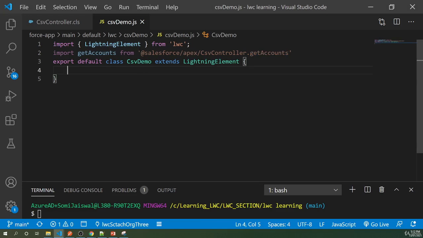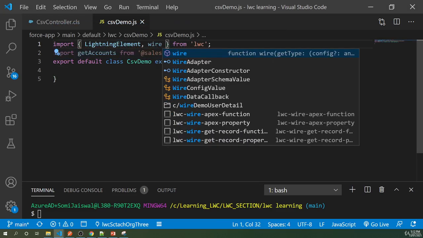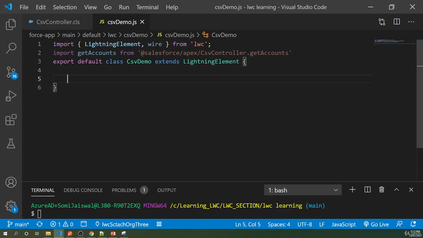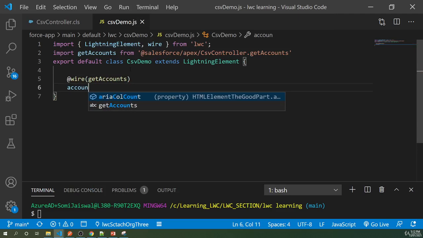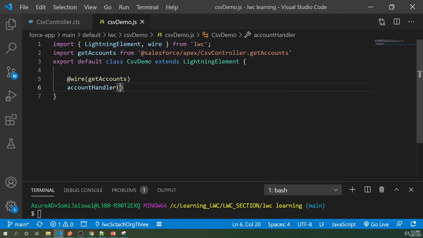So to use a wire, first we need to import wire from the LWC module, and here we'll say @wire, will pass the method name, and I'm using wire as a function, so I'll say accountHandler, it will receive the data as well as error.